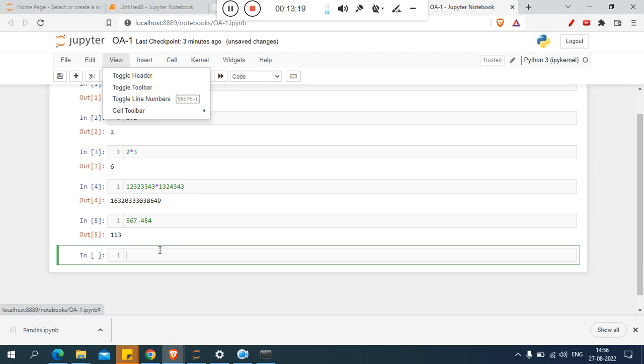So now we start with something like, what is a variable? You people know variable. What is the variable? Variable numbers. What is the purpose I want to tell? Behind the variable I need to make in Python: 2 into 3 is 6, but where do I save that 6? I want to call that 6. So how can I call it? I need to assign it as a variable.